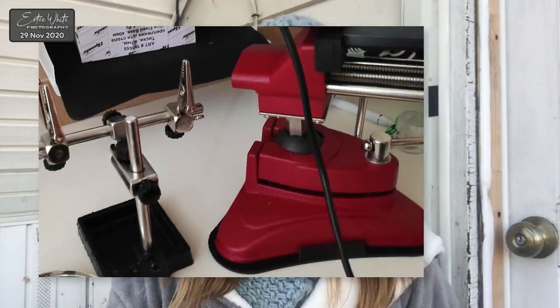I also needed the setup to be sturdy. Having tried a macro rail on a tripod before, that wasn't sturdy enough. So I got a vice — it's quite heavy. I just place it on my table or whatever surface I'm using, and it grips the bellows and holds them very tight. It's a pretty sturdy assembly for a lot less money.